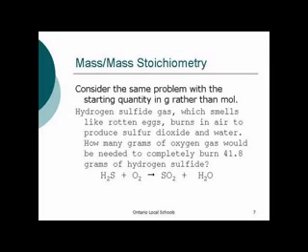So let's consider the same problem as before, except we're going to have a starting quantity in grams rather than moles. So here we have hydrogen sulfide gas, which smells like rotten eggs, burns in air to produce sulfur dioxide and water. How many grams of oxygen gas would be needed to completely burn 41.8 grams of hydrogen sulfide? The equation is given as H2S plus O2 yields SO2 plus H2O. Why don't you go ahead and balance the equation, and we'll start on the next slide.